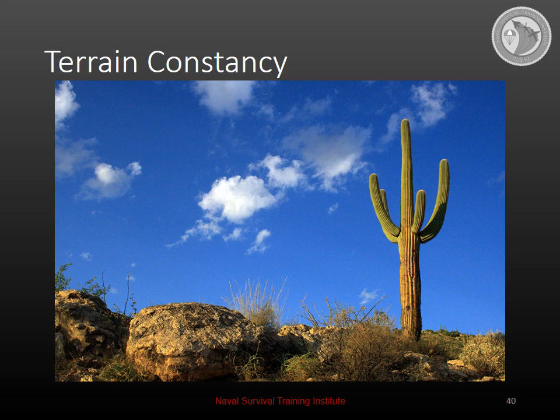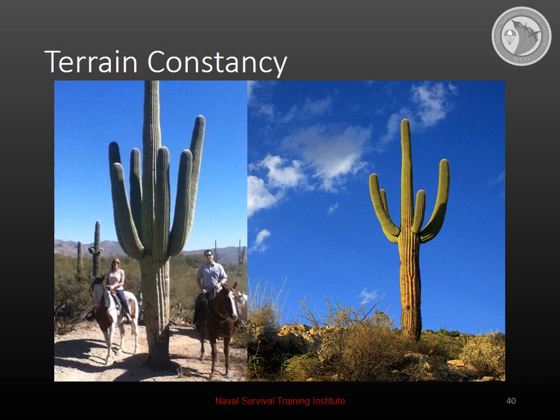And you might say the same thing. You would be grossly mistaken. That's a giant saguaro cactus, and they can be 30, 40, even 50 feet tall. Now, if you know that, maybe this is a useful marker for you. If you don't know that, you could be pretty far off. This is just one example of terrain constancy and the trap that it can set as you're flying over terrain that you're not as familiar with as you could be, and you're starting to use objects beneath you for height estimation or depth perception.